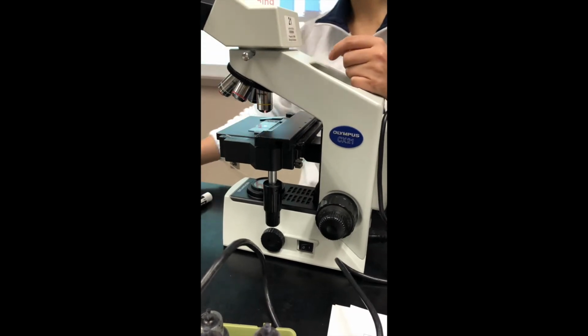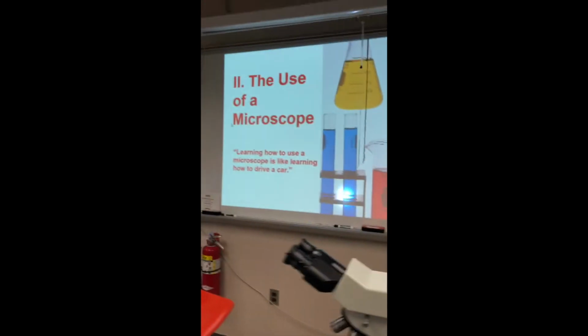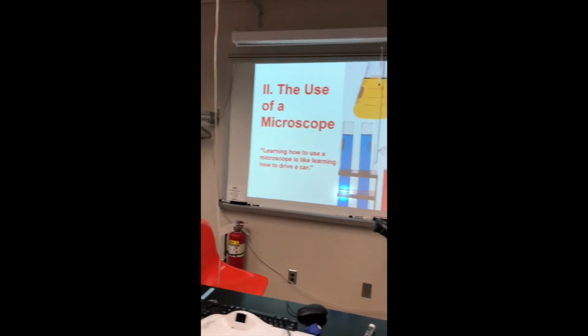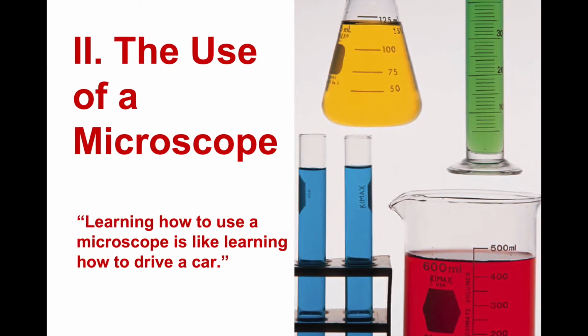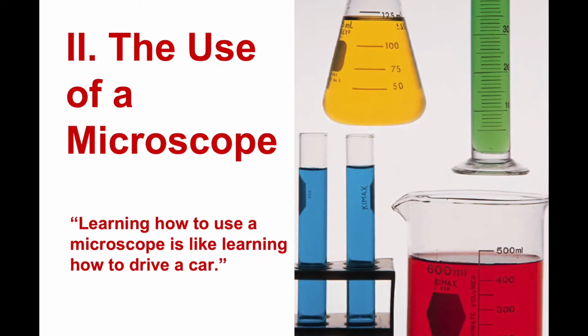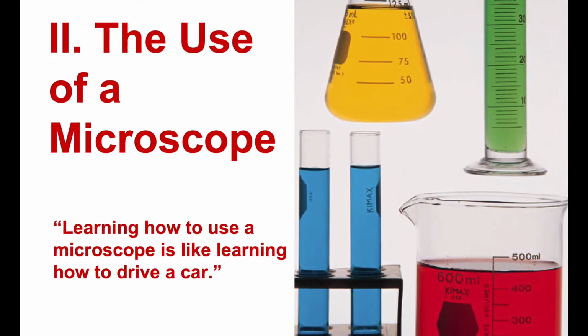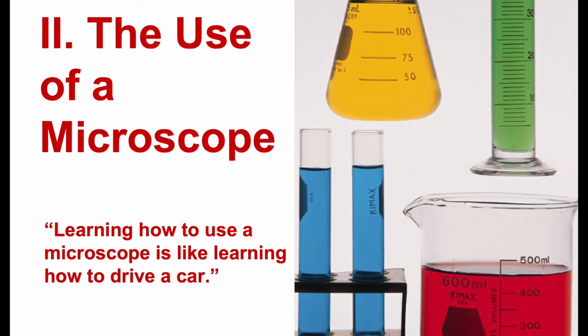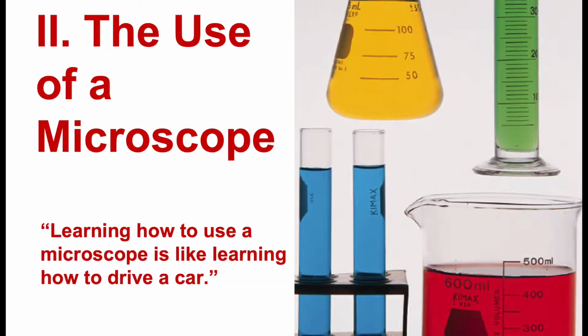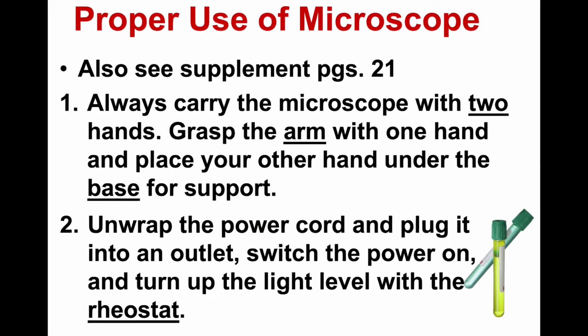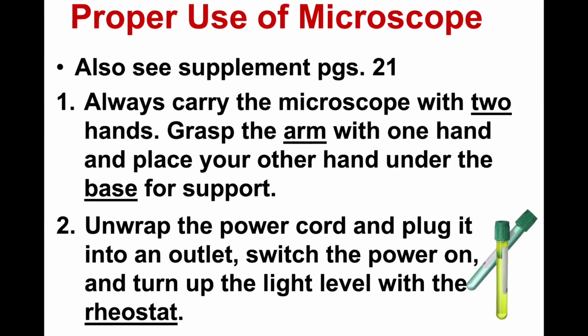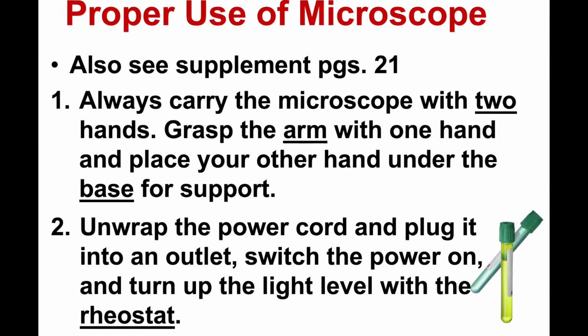Let's have a look at our slide. Learning how to use a microscope is like learning how to drive a car, because different compound microscopes have different characters. So you need to really know the character of your microscope. And here are some safety rules of using a microscope. You still need to pay attention to them.